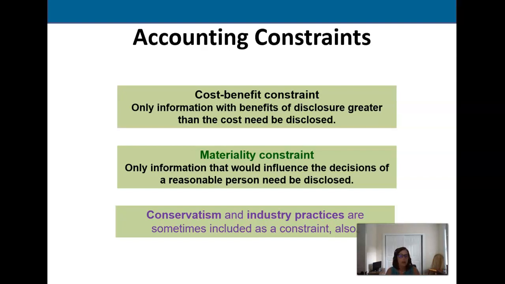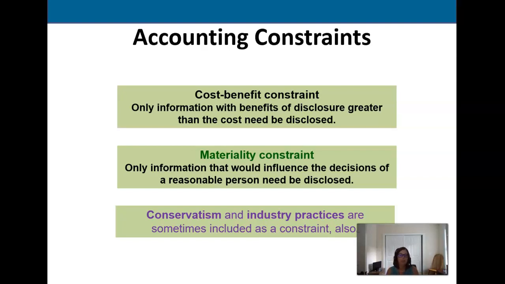The materiality constraint: we only care about things that are material. There might be lots of little inaccuracies here and there that even altogether don't amount to a lot. People make mistakes. People are human. Even the best trained people might write something as a 6 when they should have written an 8, and as long as it's in pennies, that amount isn't going to be material. So we're not going to spend a lot of time focused on reporting inaccuracies that aren't material to the financial statement presentation.